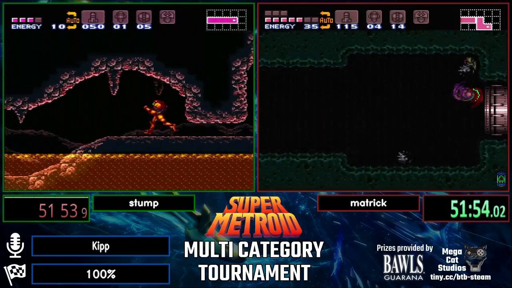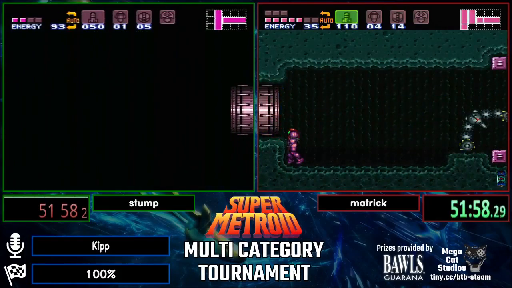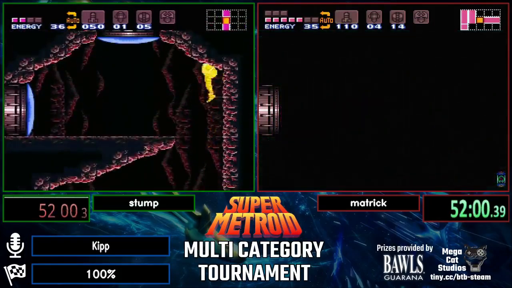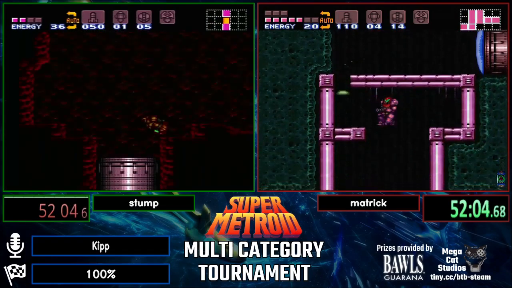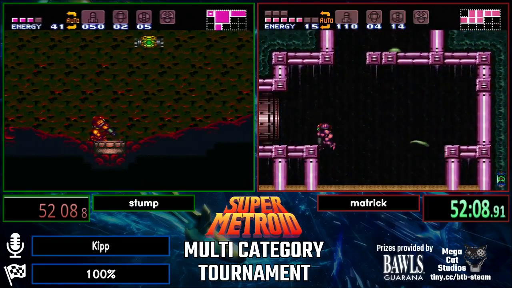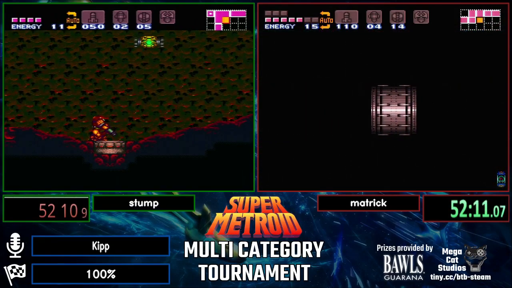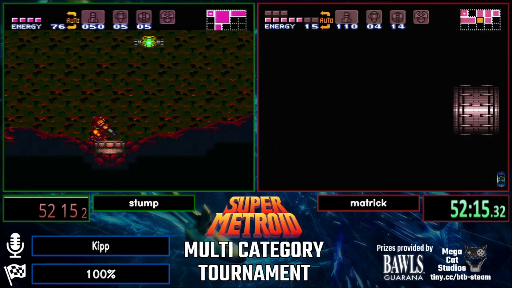Stump grabbing his final missile pack there from this Croc location, and now we're going to allow Matrick to exit with that spring ball. He'll have a lot more movement options and strats for the rest of the run now that he has that spring ball, which he will utilize in various places. It's kind of a shame, spring ball being such a cool item, but not being able to be found until much later in some of these Super Metroid runs.